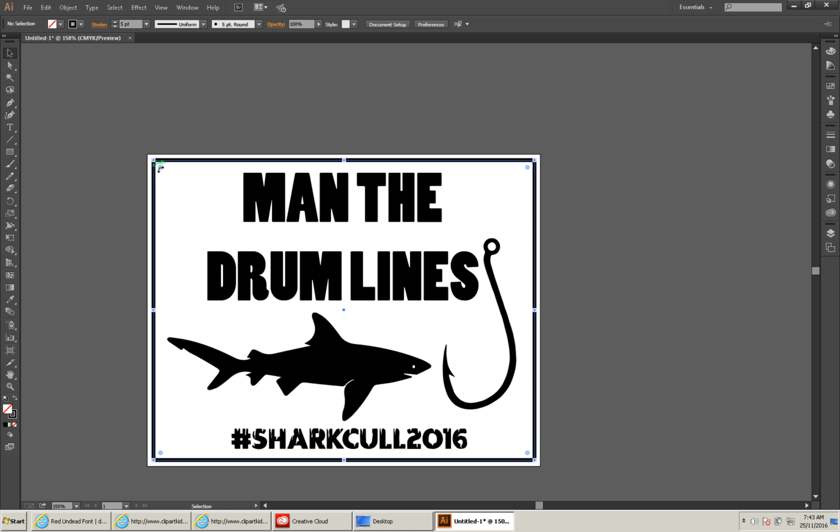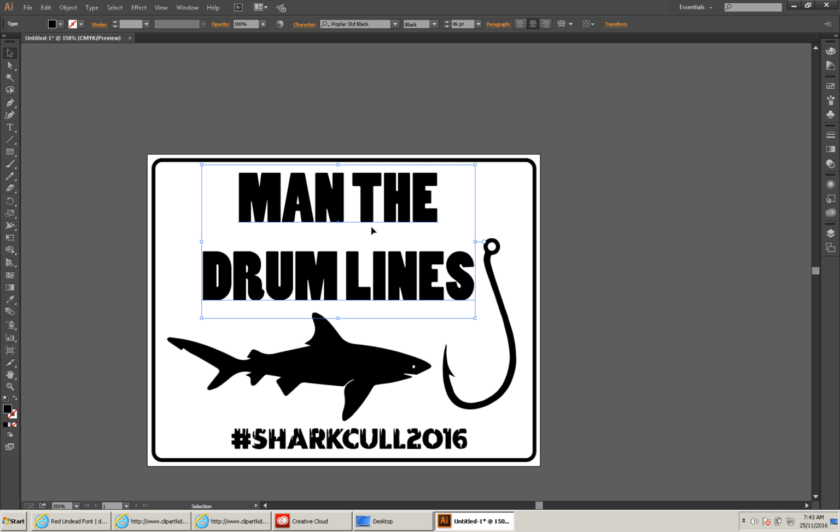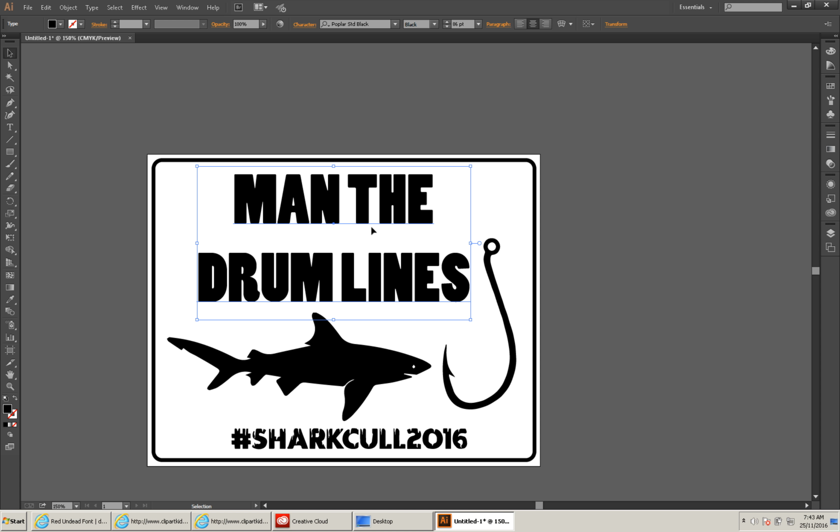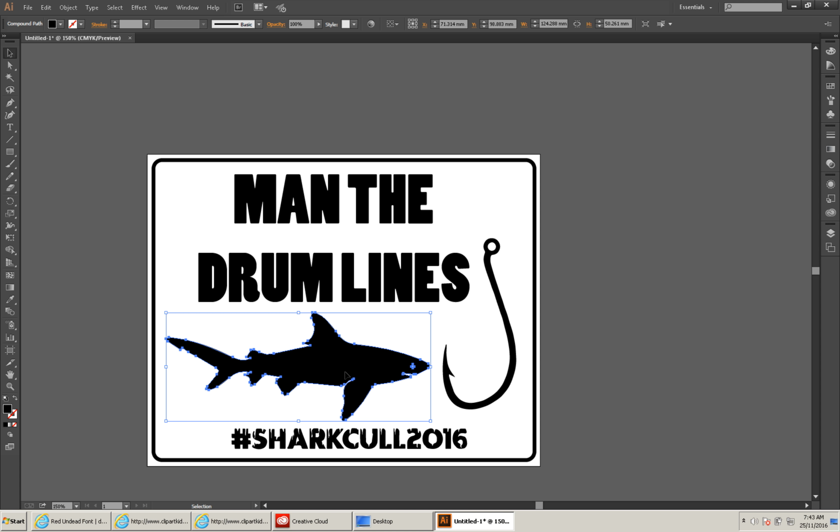Okay, and then what you can also do is you can click on that rectangle and this little circle here, you can actually click and drag on that and round the corners off a little bit, which I think is looking a little bit better. Like that. Regardless of what color you're going to do, I just need the black and white image to actually cut out on the vinyl cutter. So I've got something like that. I'm pretty happy with that one.